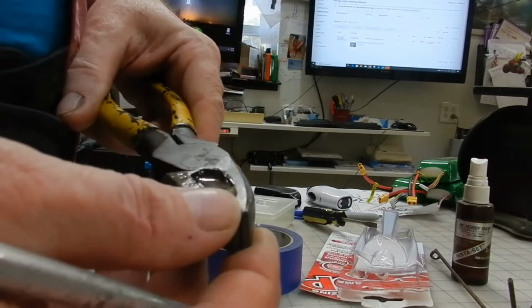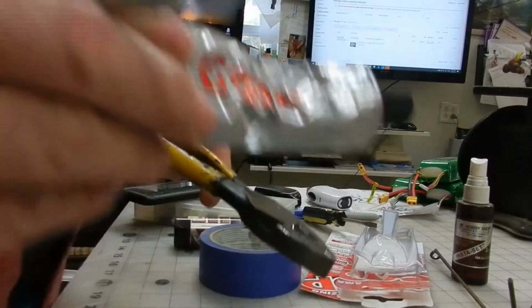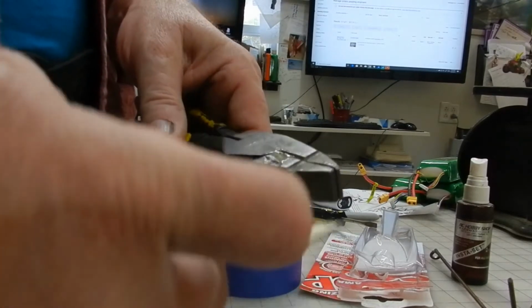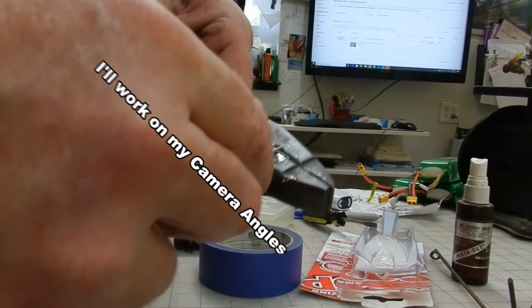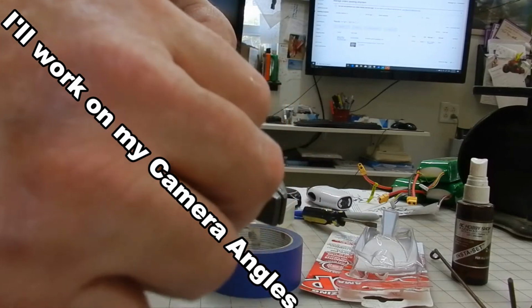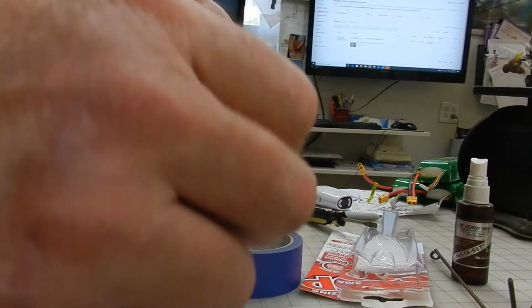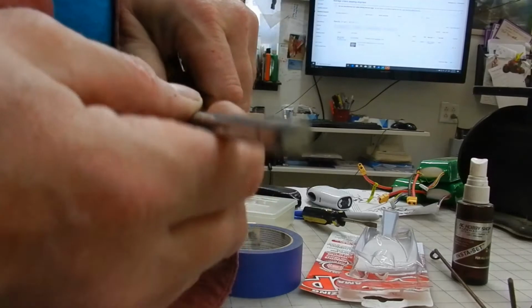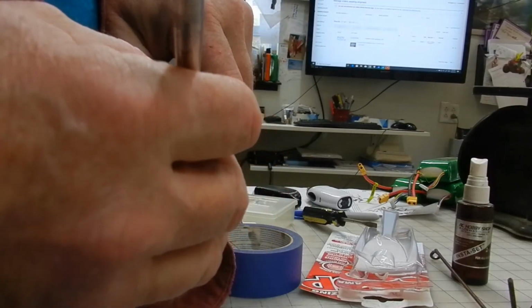So once your goop or your silicone has dried, this is basically what you'll have. And any little bleed up, clean up you need to do, it just comes right off, just like that there. So you want to take a razor blade and you want to cut right down the center.